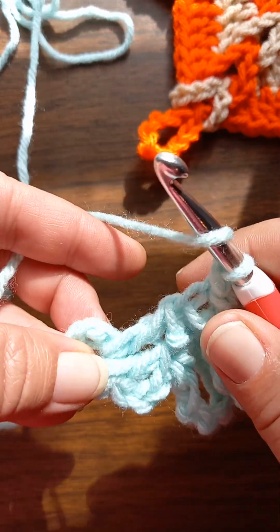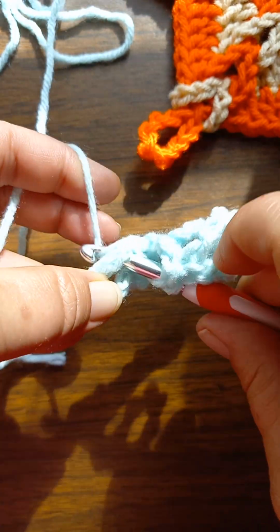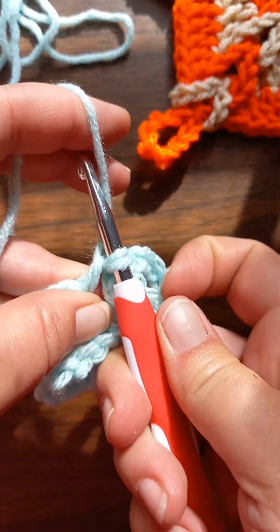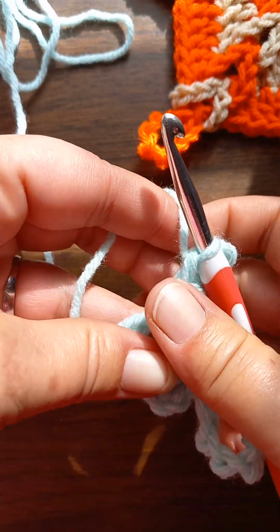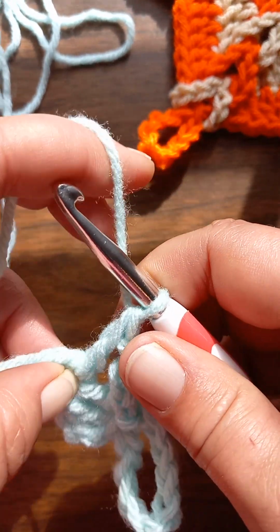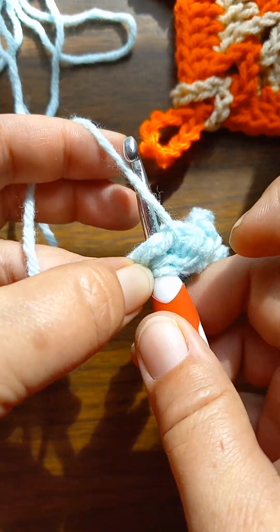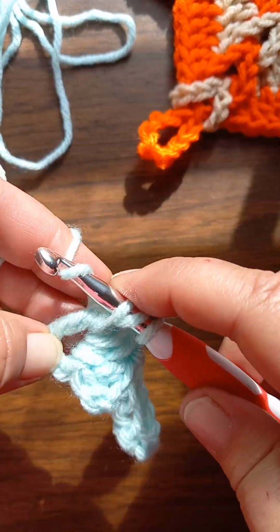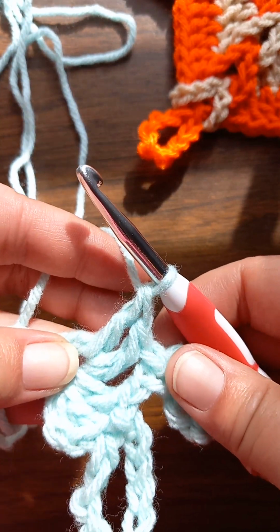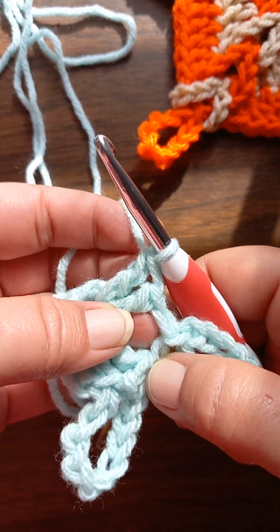Okay, then we're going to start another double crochet granny cluster. So you go right here in this circle and you do a double crochet. Then you're going to go back in it and do one more double crochet. Okay, so here's your corner.